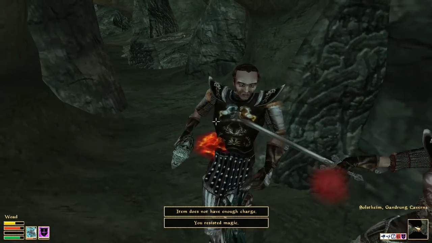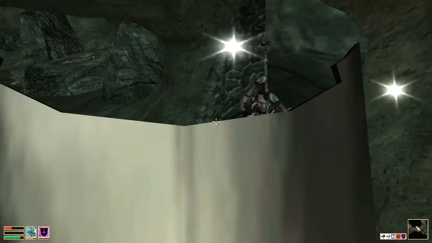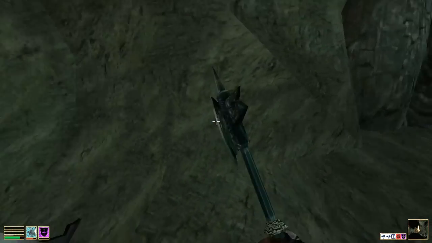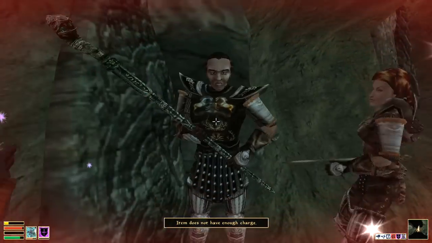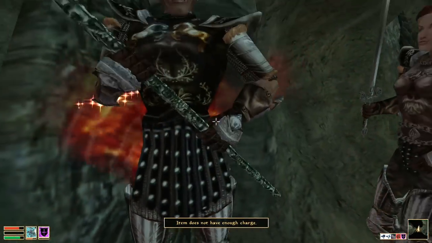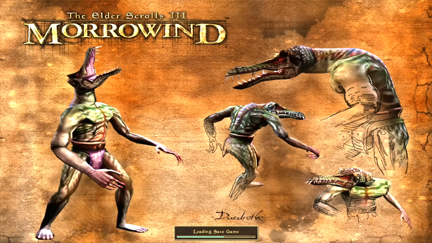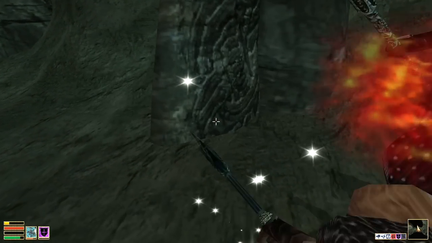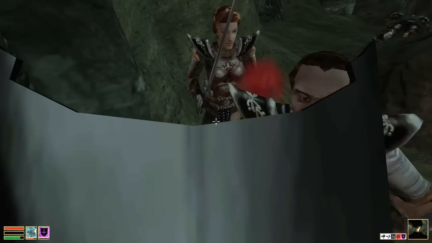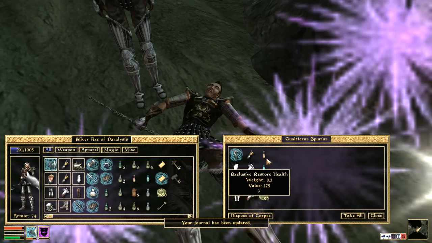You're mine. One more hit, come on, get off the floor. Oh no, I quick loaded, it doesn't matter, we're gonna kill him anyway. I quick loaded and he died, alright. He only needs one more hit. There he is, he's dead. Okay, we killed him anyway. Alright, that was stupid of me, whatever.